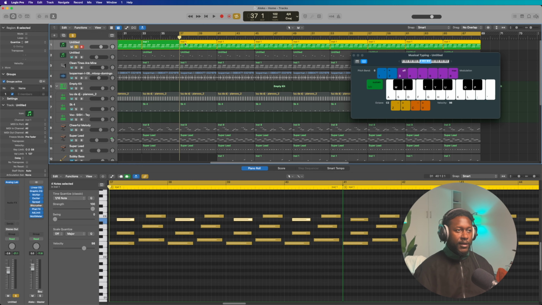In today's episode, I'm gonna be breaking down a jazzy, tribal, Afrobeat inside of Logic Pro X. Let's waste zero time and dive straight into it. Alright, first things first, piano.